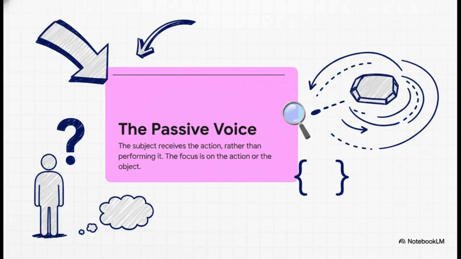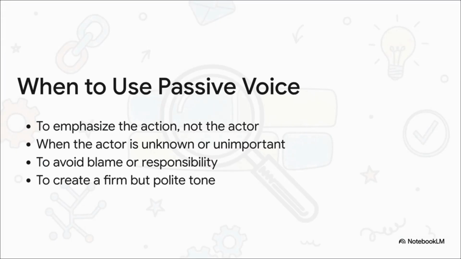So to put it simply, with the passive voice, the subject is just kind of sitting there, having something done to it. The person or thing doing the action, the actor, can be mentioned with the word by, but a lot of the time, they're just left out completely. And that's really the secret to its power. So the big question is, when do you actually use this thing? You're not just flipping sentences around for fun, right? Well, you use the passive voice when the actor is unknown. Like in our example, my bike was stolen.